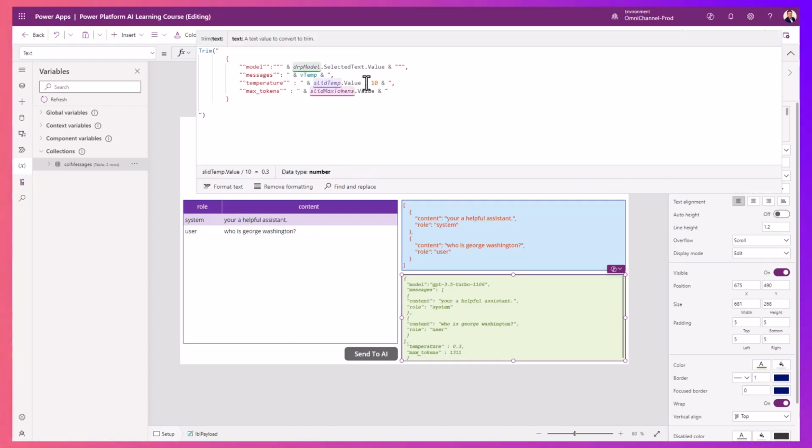Now you may be saying, why are you dividing it by 10? The reason is because I have a value that needs to be passed from 0.1 all the way up to 1. And so I can't do that. The slider only accepts whole values. So what I'm doing is I'm doing from 1 to 10, and then I'm dividing it by 10, so I can get a fraction of that to be 0.1, 0.2, 0.3, 0.4, 0.5, 0.6, 0.7, 0.8, 0.9, and all the way up to 1, which equals 10.